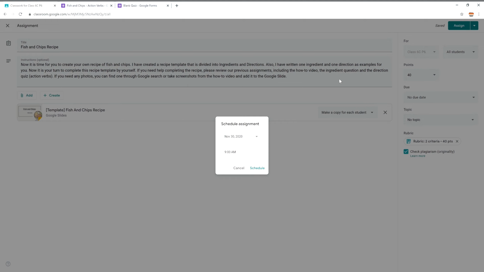This feature allows teachers to let the app do the work for them. You can schedule your activities, questions, reminders, and quizzes for any time that you like, and let Classroom act as your personal assistant and send it when you're ready. All right, this assignment is now scheduled for 10 o'clock.